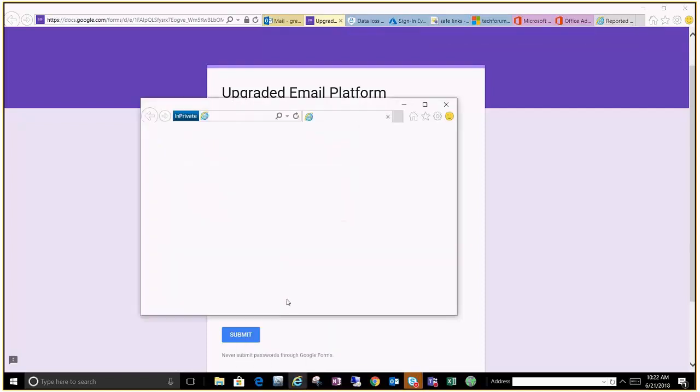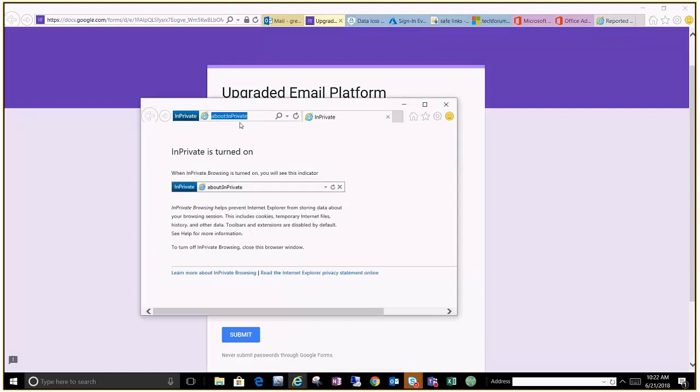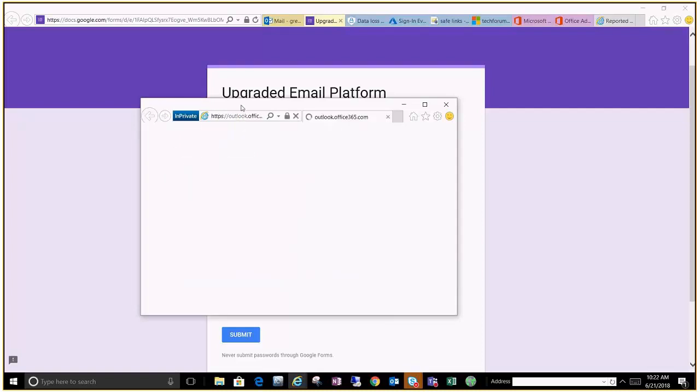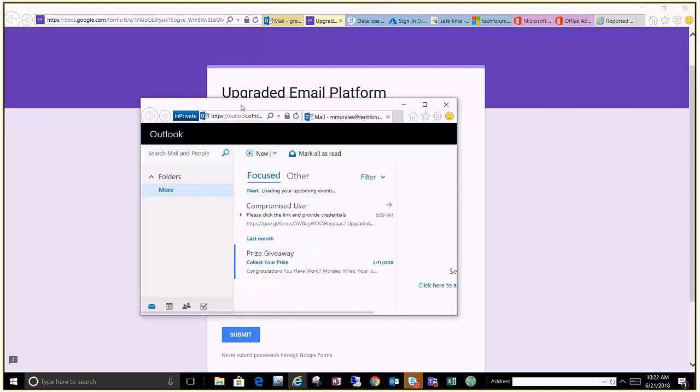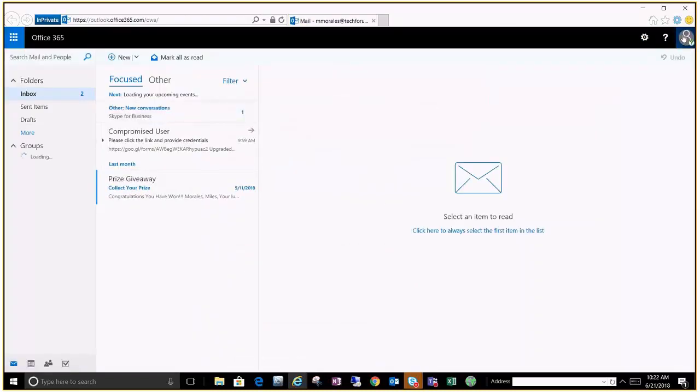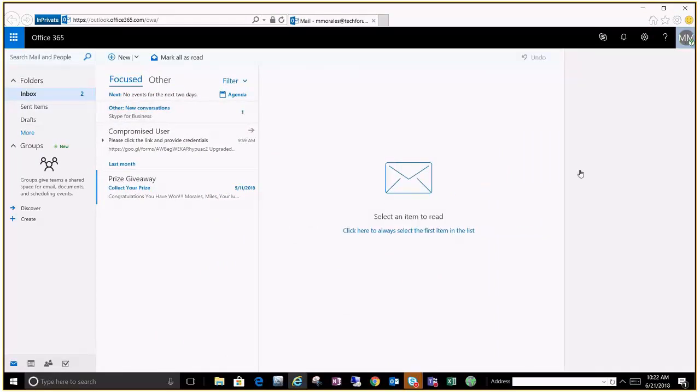So if I were to try logging in right now as my administrator account, who has already been protected, I should end up getting a prompt to log in. Unfortunately, I've got one of my users already logged in. So let me sign out as him really quick.